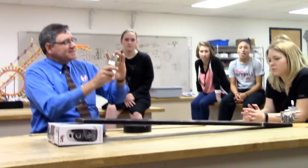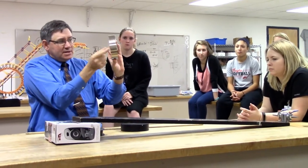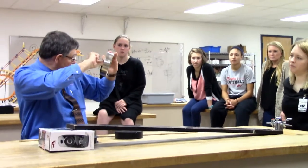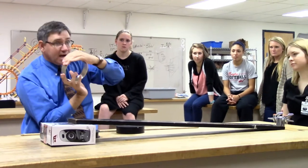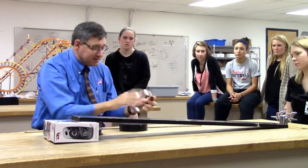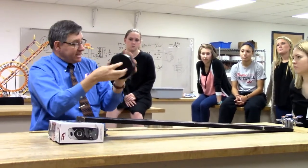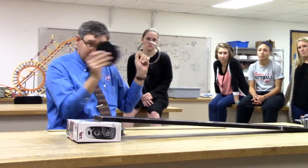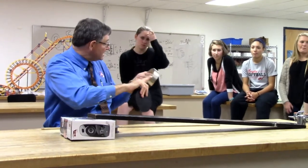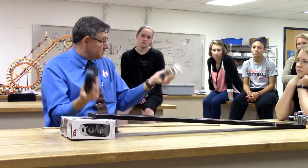Because here's the deal. Imagine that we have an aluminum rod with those brass weights. This is like having a continuous set of those rods with those weights around the outside. With all that weight on the outside, it's hard to get it to spin. This one has an even distribution of mass, so on average, this mass is located about halfway up. They both have the same mass, but on average this radius is much bigger than this one. Therefore, it has a bigger moment of inertia. Therefore, it's harder to get going.